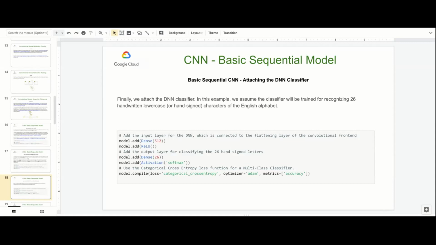Okay. And then finally, of course, your activation function. Since this is a multi-class classifier, we would use a softmax. Then we've got to compile it. We specify our loss. How do we calculate the loss between what we predict and the actual ground truth? So we'll use the categorical cross entropy. Again, in general, the best practice for an optimizer is Adam.